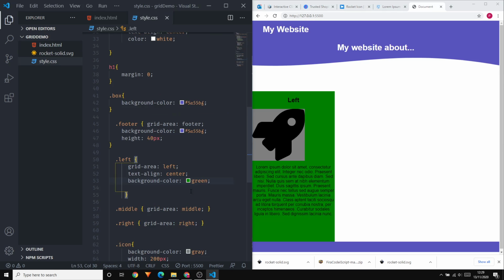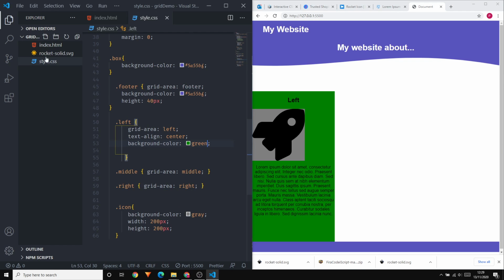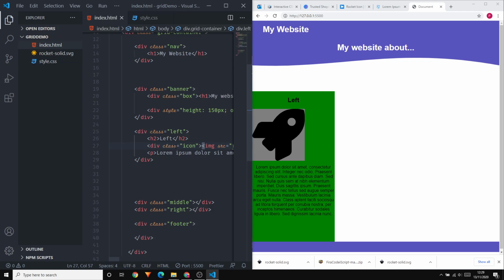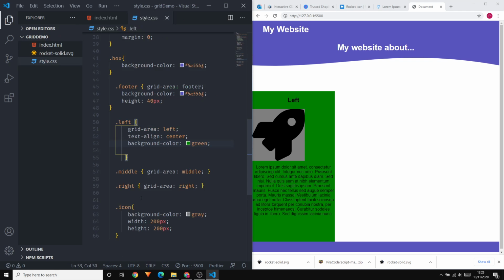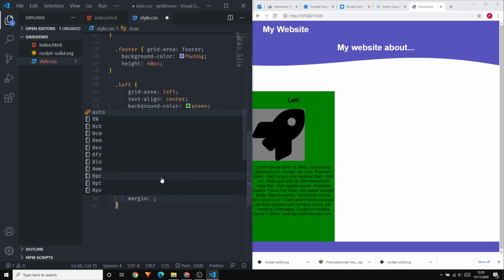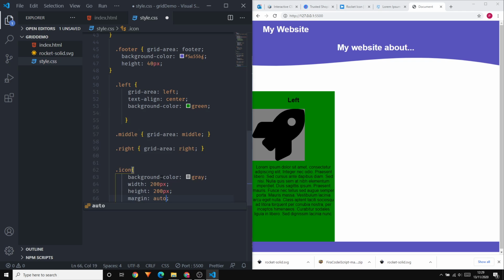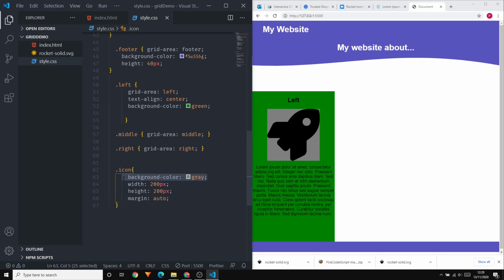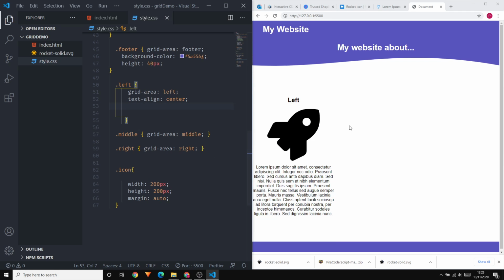We need to style it so this div moves across into the middle. So I called it icon. So if I give this a margin auto, it should move to the middle. And I'm going to now take that grey colour off. And I'm now going to take this green colour off. So we've got a very, very basic card look going onto it.